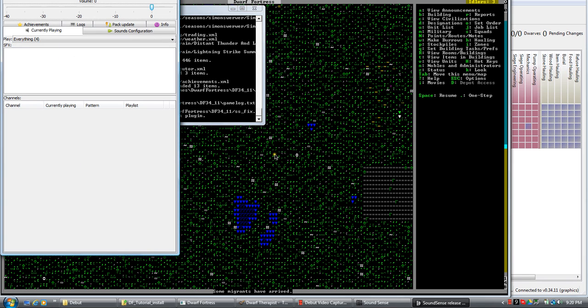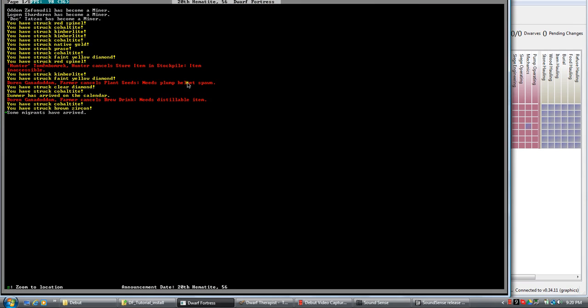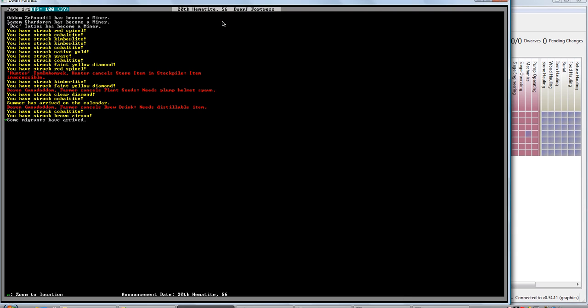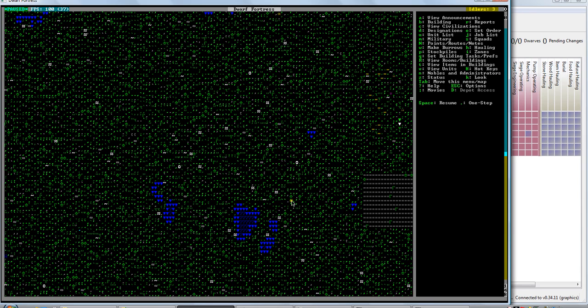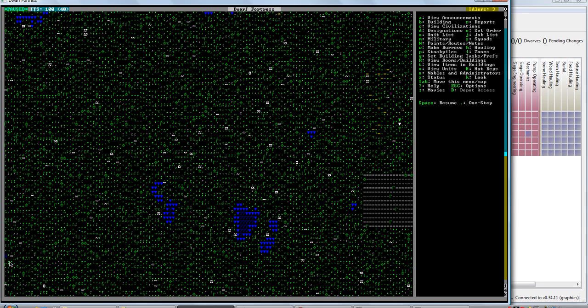Okay, so, let's see, where are we in time? We are at the 20th of Hematite, which means we're about midsummer. Sometimes, if your originating civilization is close enough, you'll get some migrants. Migrants are just basically more dwarves. But they're also more mouths to feed, more beds to make, and more people to manage, which makes life interesting sometimes.